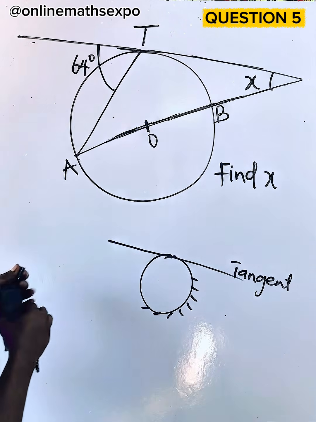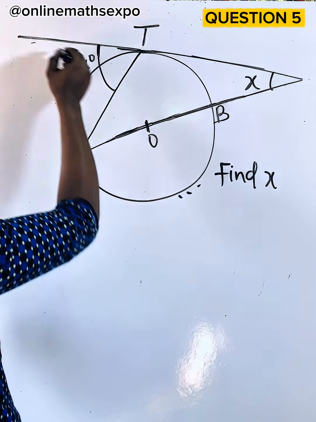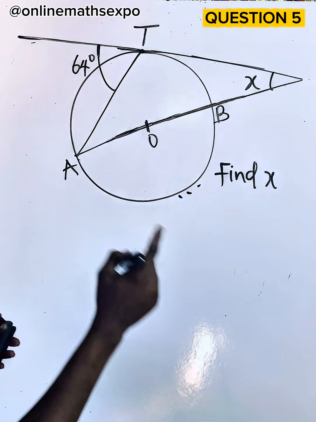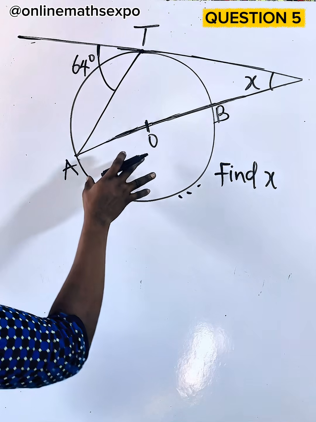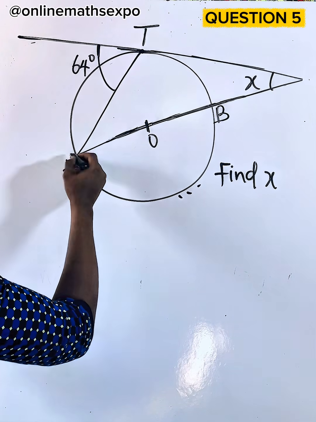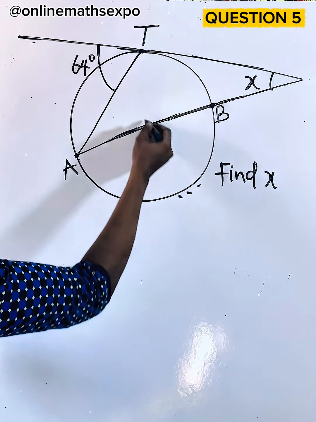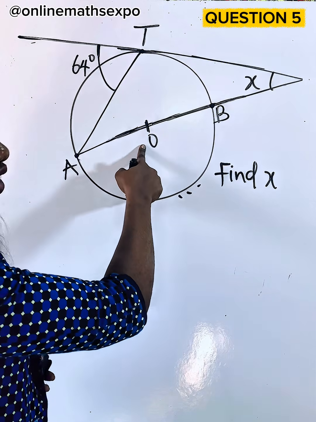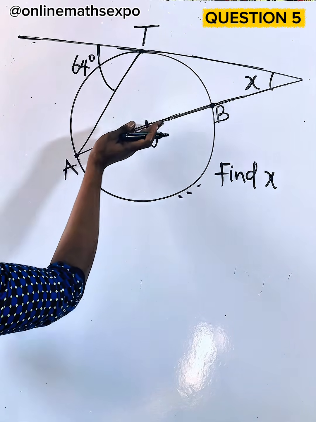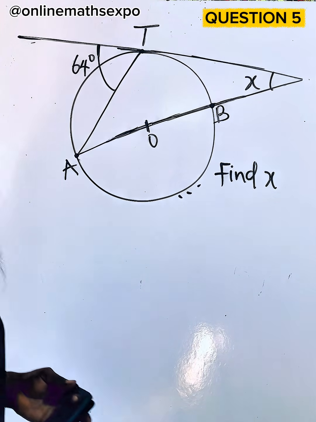Now, to answer this question, you observe that this is the outer part of the circle, and this line is the tangent. Did you see it? It's touching it at this point. Now, there is another line that is very important in this circle. What is that line? Did you observe that? This is the center. Just watch. From A to B, from these two points is the center. I always tell you that whenever you see O drawn on a line and it's almost in between the circle, we call such a line a diameter.